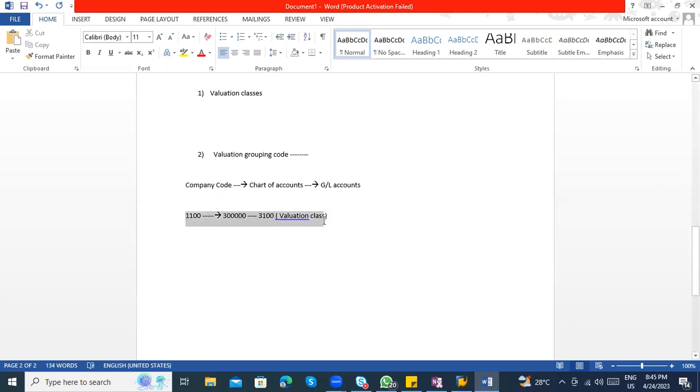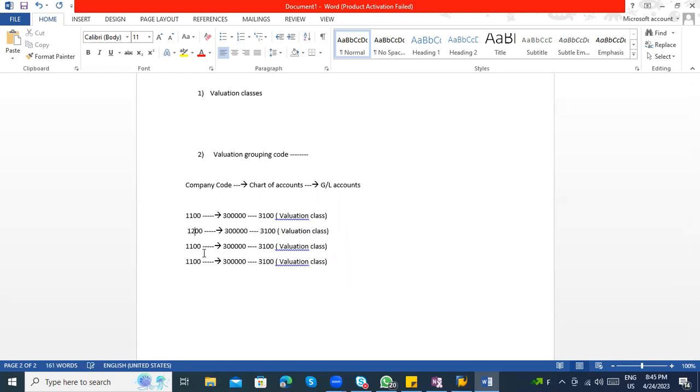Now if I have plants 1200, 1300 and 1400, even with multiple plants, when I'm using the same valuation class, it might be the same because we already mapped this GL account to this valuation class.